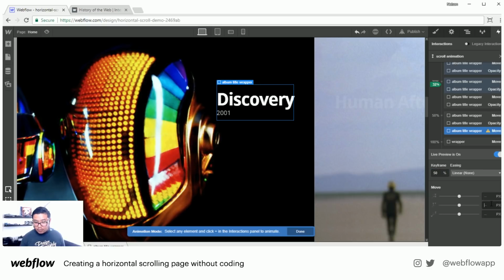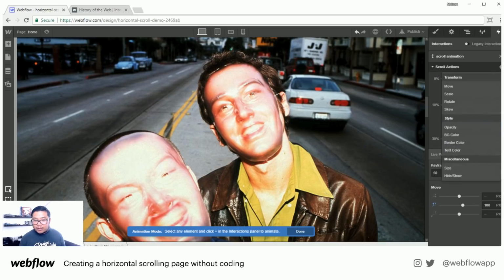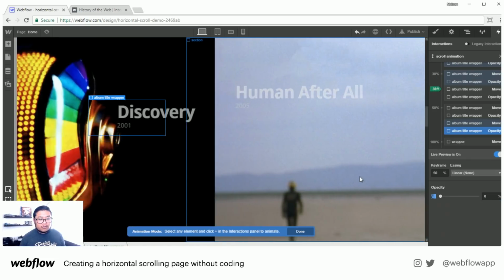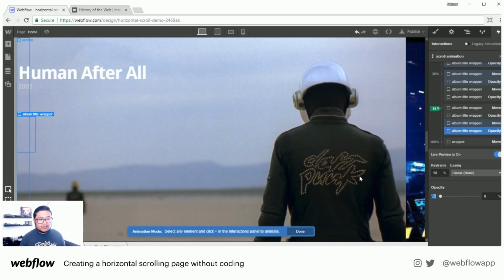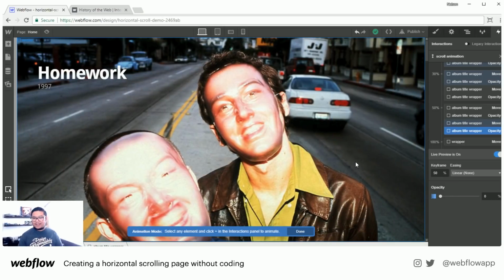This has to go away at 100. And also the opacity has to go away to 0. If we live preview, there it goes. Cool. Okay, yeah. Thank you, Blaze.